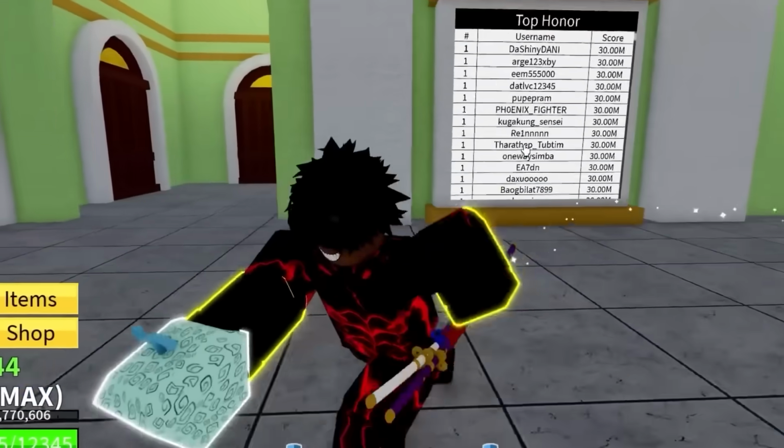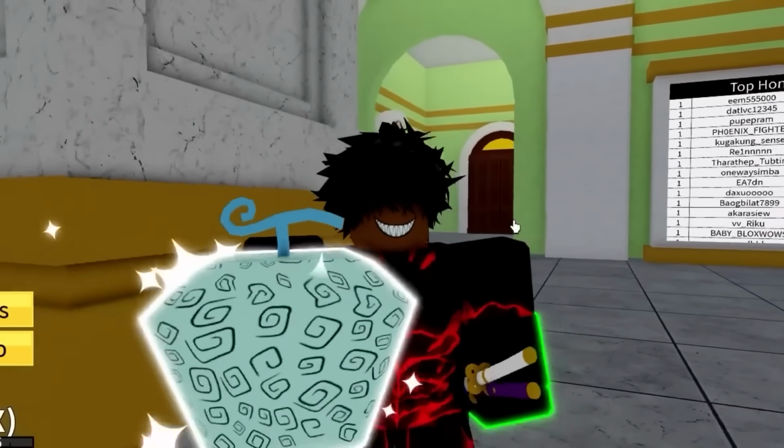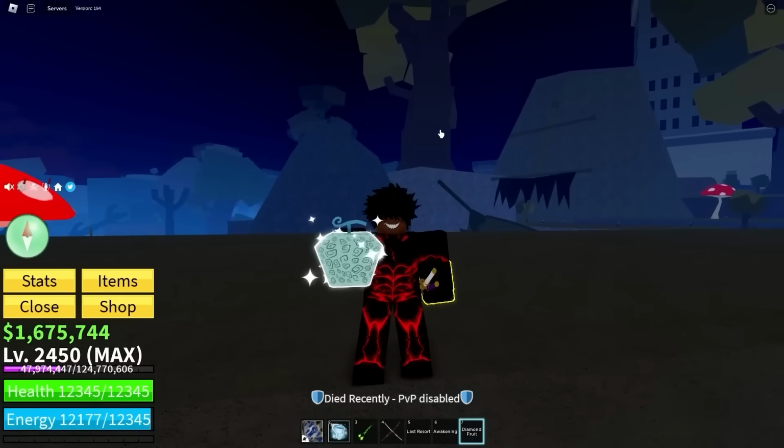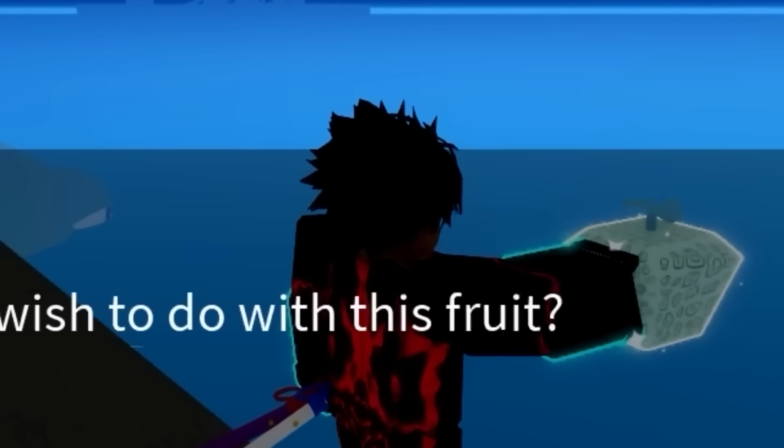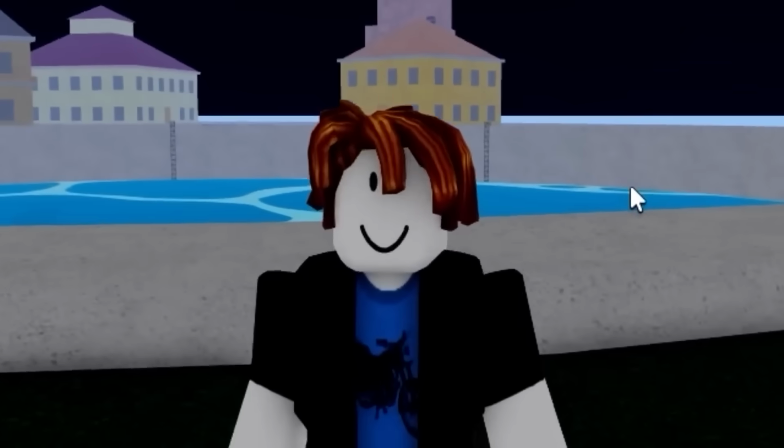It definitely did not work, bro. What the heck? He gave us a diamond fruit. This sucks. You know what they say? When life hands you lemons, you throw them off the map. I stored it on accident. Yep. Goodbye. All right, boys, we're back on a new account.